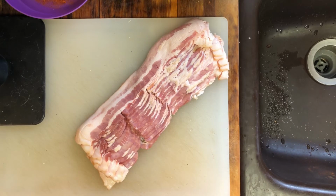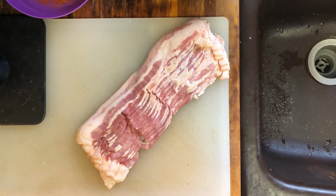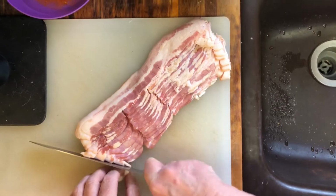Okay, so let's go ahead and get started chopping. First thing that we're going to do, this is the most important part of this Hungarian goulash, is we need to start with our bacon. There's some thick cut bacon I'm going to be working with, and we're just going to go ahead and start cutting this up.